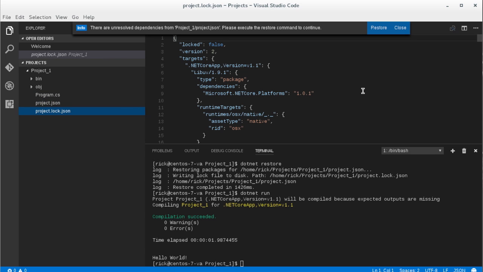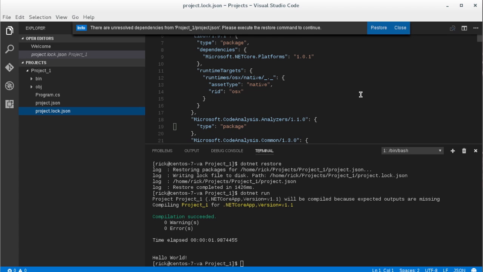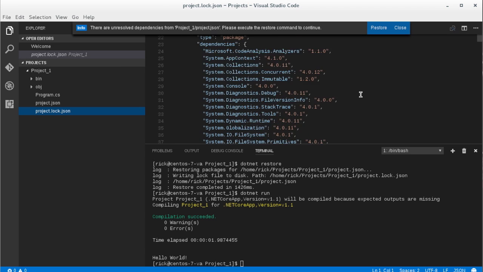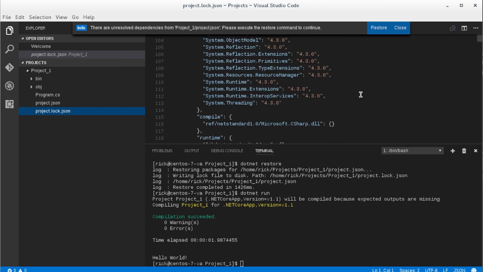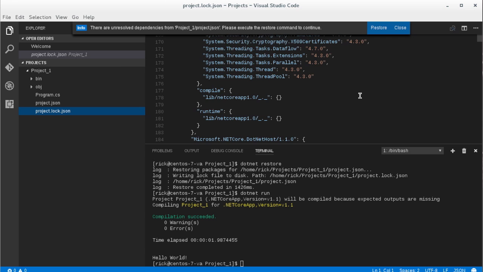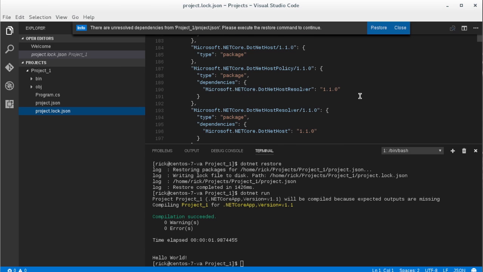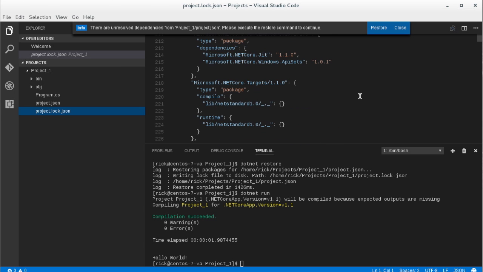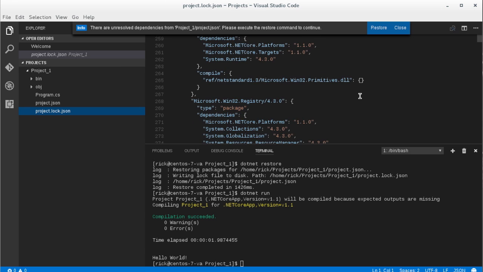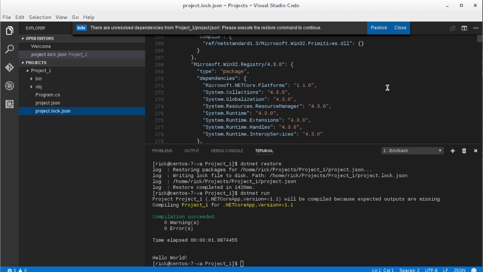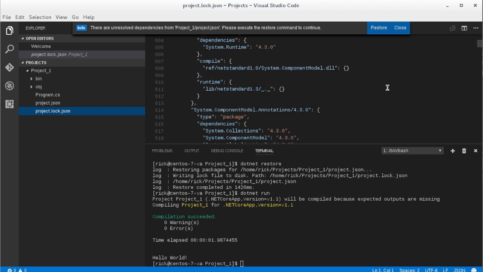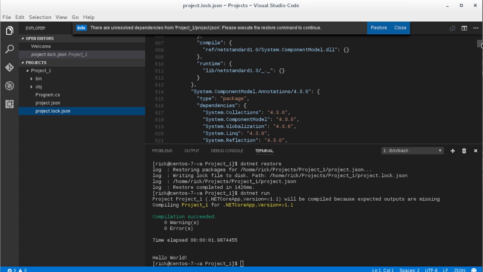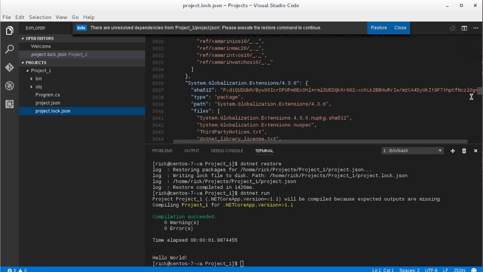All right, so here we go. .NET Core version 1, runtime target, native, Microsoft package. Those are all the packages. Okay, system runtime loader. God, the more they make this stuff, the more complicated they make it. Okay. Wow, that's a big file, man. Really? You're killing me. All right. Let's scroll down. Oh, something tells me what I'm looking for is not in here.